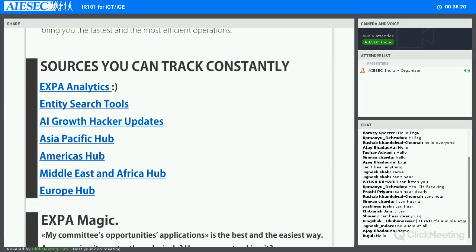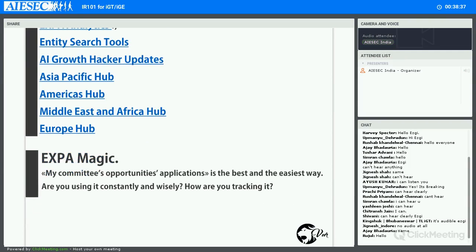It's really important that if you assign someone in your department to make the analysis and share it on a weekly basis with the whole department, then you can be really up to date and shape your own operations, and even raise opportunities according to the EP supply in AIESEC.